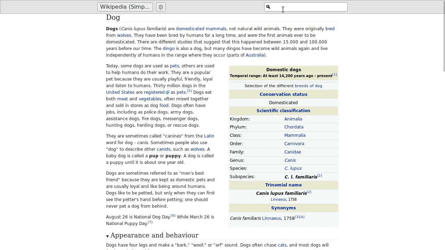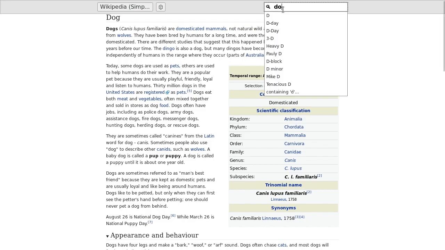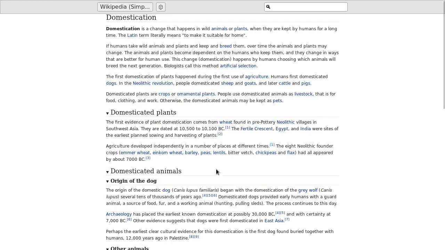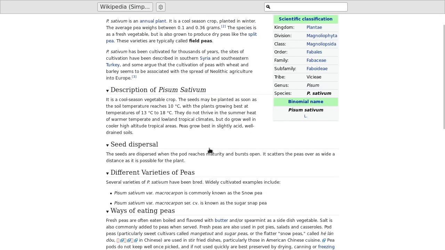And this isn't Google level. Yeah, I actually typed that wrong. I typed two O's. It's not Google level search, so if you type things wrong, it's not going to find it. But if you see here, I typed DO. It did do some completion here, so that's kind of helpful. And this doesn't have any images in it because it's a simple version. So I can click through all these.